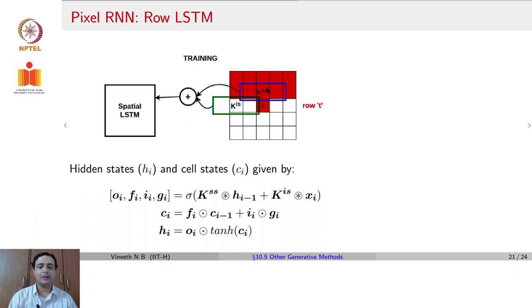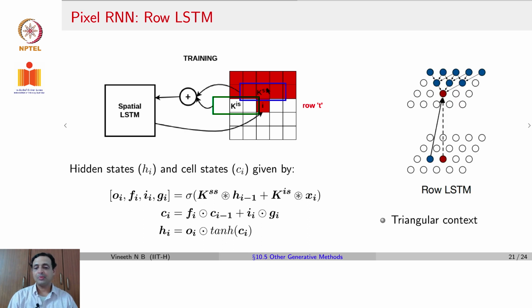Those are the values. That's what you get to generate I. So one could look at this as, if you're generating a particular pixel, say this red pixel, you're getting the context from the previous pixel in the same row, as well as these top 3 pixels in the previous row. However, those top 3 pixels received inputs from these 5 pixels in the previous row, and hence you could look at this red pixel that you're generating to have a triangular context in its generation.